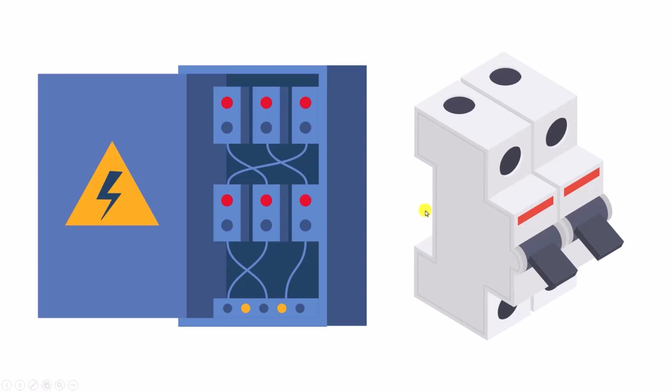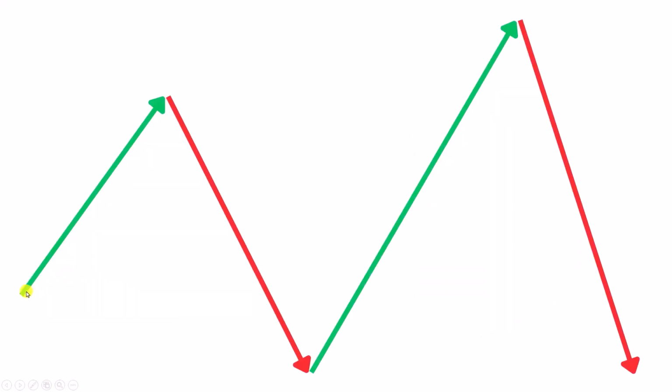Now, the circuit breaker that we are learning about in this video is the one that is used in stock market. Now, the stock market circuit breakers are used to prevent damages that can happen to an investor due to too much volatility. Okay? Now, what is volatility? Price movement in both directions or in a single direction.